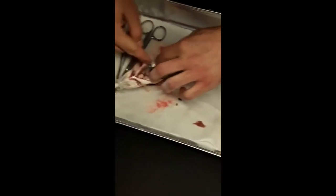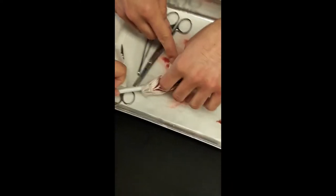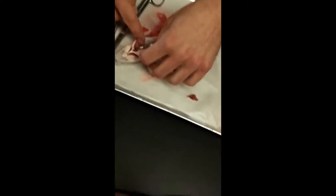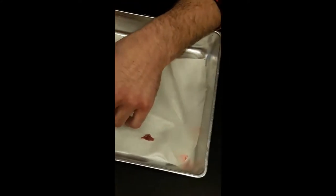Okay, so this fish looks a little small to get all the way in his stomach. Well, the stomach is right here. Yeah, it's the gray thing. Yep, so it looks like it does have some stuff in its stomach right now. So, who wants to cut out the stomach?